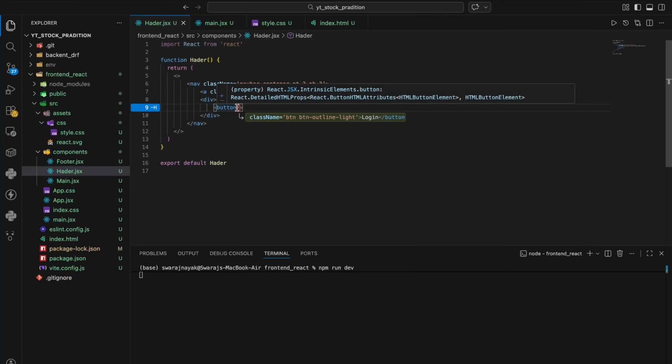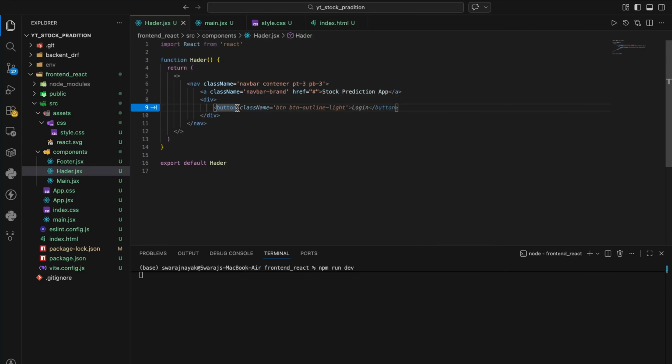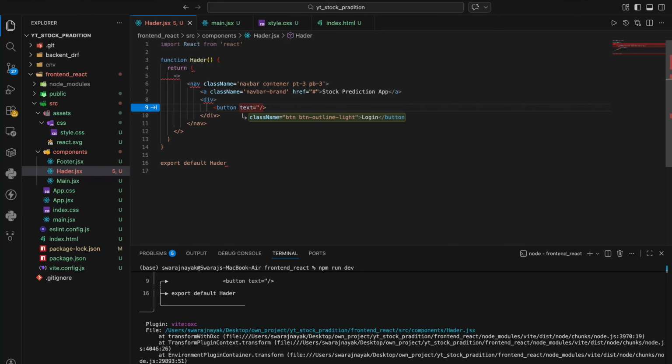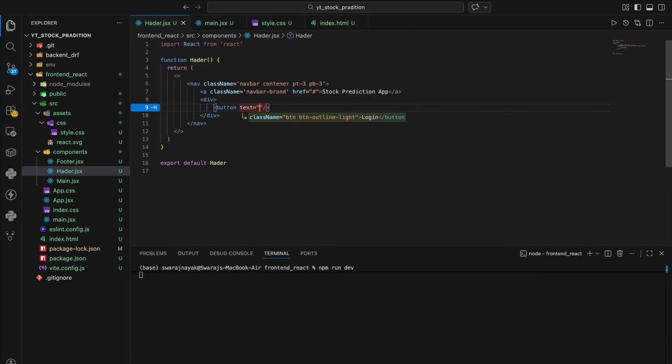Inside the button I pass the text. Here I pass login. If you use a self closing tag, you can write like that.